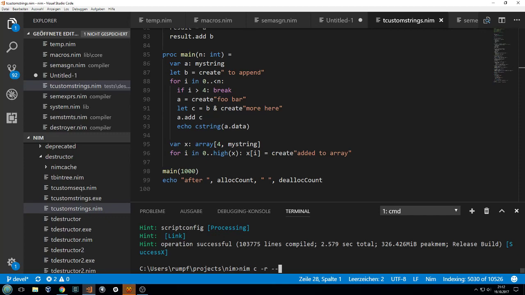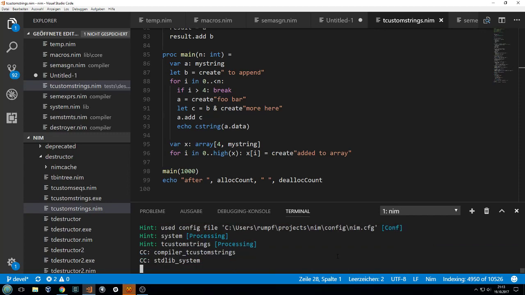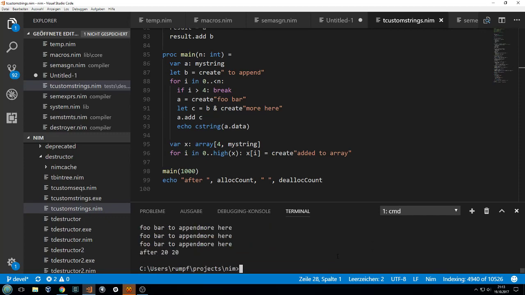And the new destructors are hidden from ordinary users with this new runtime switch. Okay, so tests destructor t custom string, and yes, so we append some strings here, and eventually after this is all done, we perform 20 allocations and 20 deallocations, and that's pretty good.